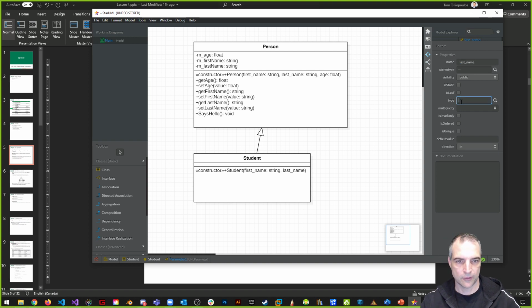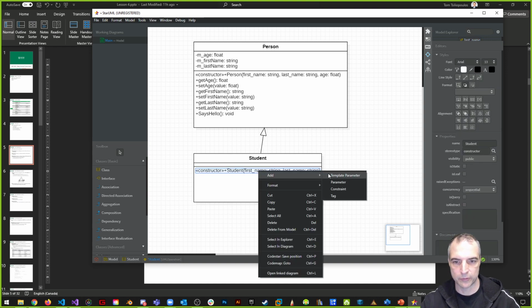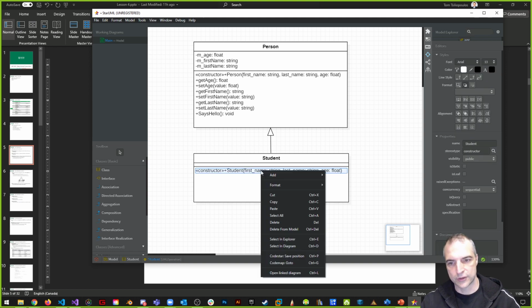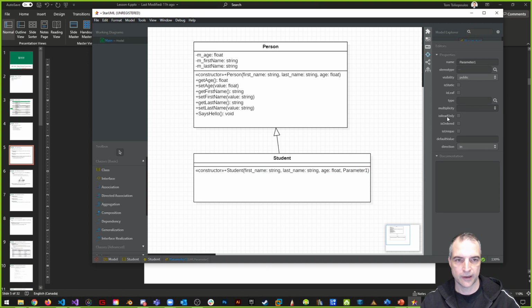And the type is going to be string. I'm going to add another parameter called age, you should be able to do this now much quicker, and the type is going to be a float. And I'm going to add the last parameter, which is new, which is a student ID. It's going to be called student underscore ID, and the type is going to be a string.